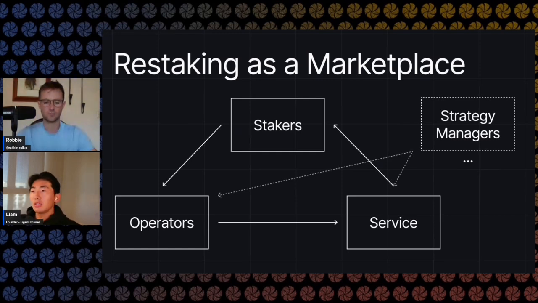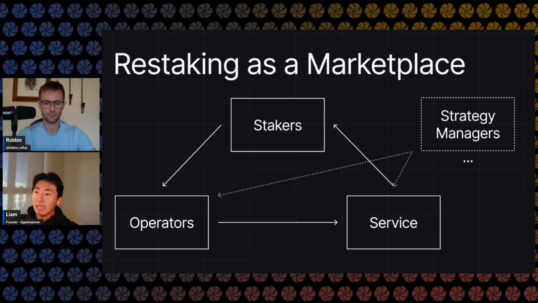But first, let's introduce some of the players participating in the ecosystem, for those who don't know, right? First, we have the operators, which is a new concept. If you are not familiar with restaking, these are the entities that run the services, ensuring very smooth and efficient operation of those services. They form the backbone of the restaking ecosystem, providing the technical expertise and infrastructure necessary to keep services running.